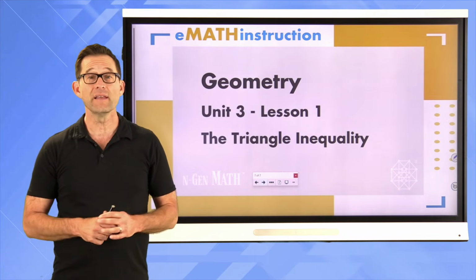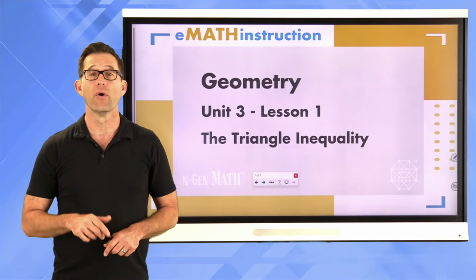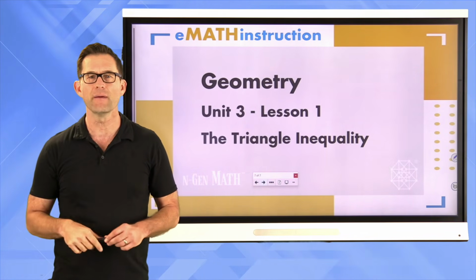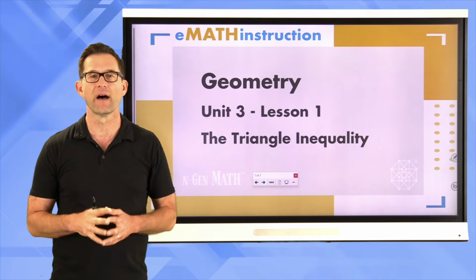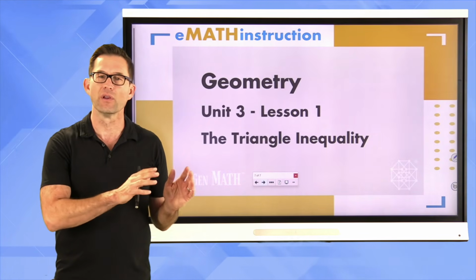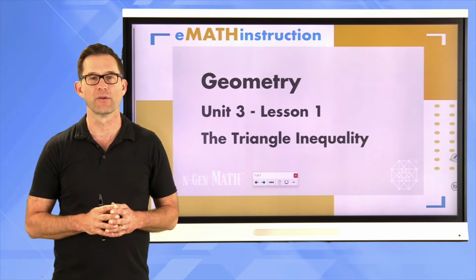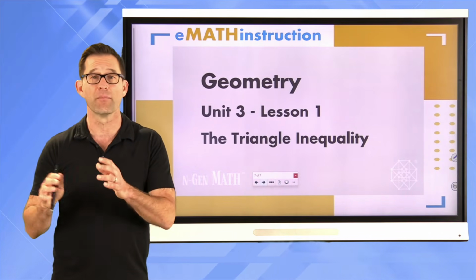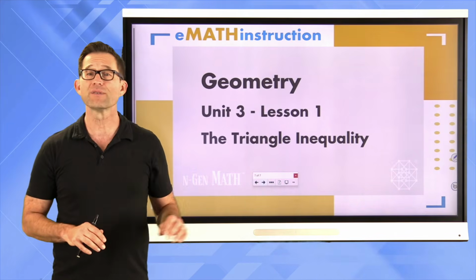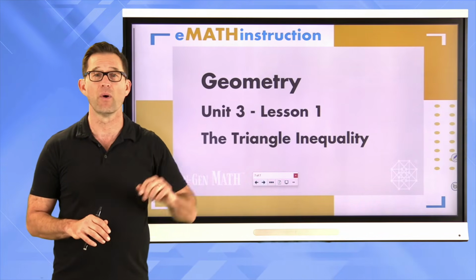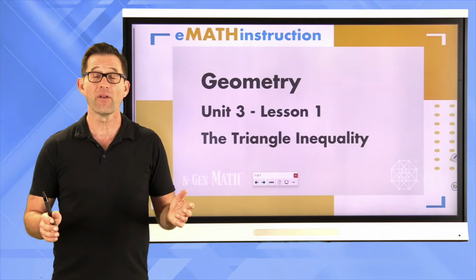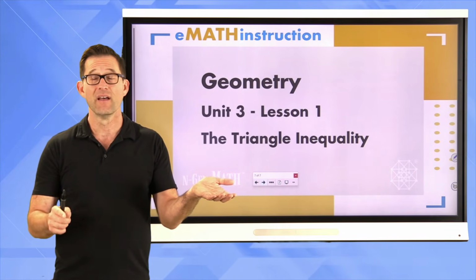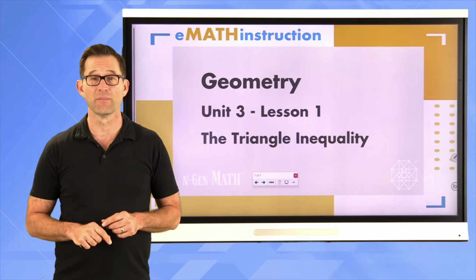One of the things that leads to is if we have a triangle where two sides are known and we want to think about what the third side could be, we simply subtract the two sides that we know, and that will give us the lower bound of what that third side could be, and we add the two sides that we know, and that will give us the upper bound. All of this falls into what we call the triangle inequality. And it's an inequality because the length of any side is always less than the length of the other two sides summed together.